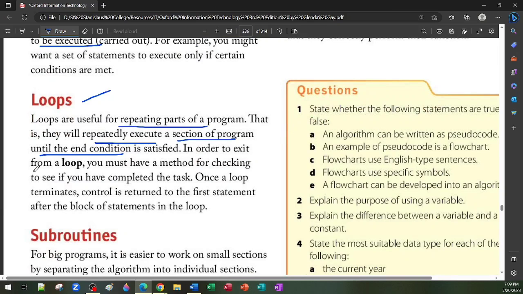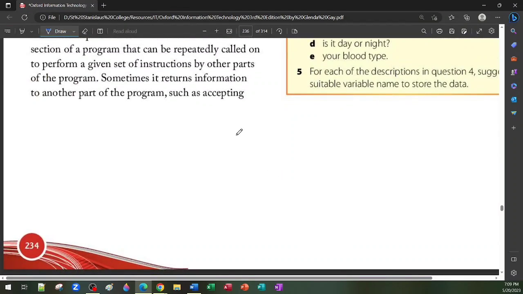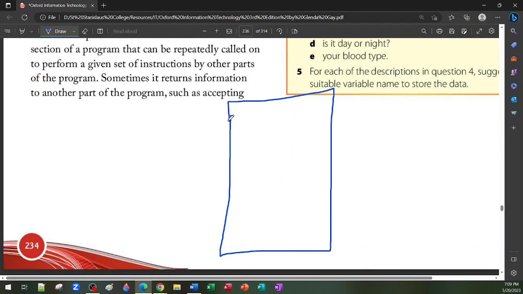Now, in order to exit from a loop, you must have a method for checking to see if you have completed a task. Once the loop terminates, control is returned to the first statement after the block of statements in the loop. What this is basically saying, in summary, is that a program works in a sequential manner, meaning one after another.